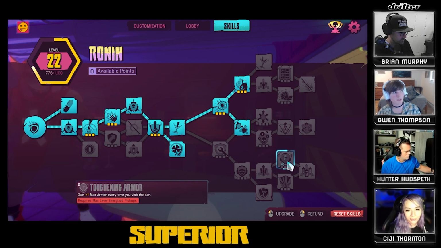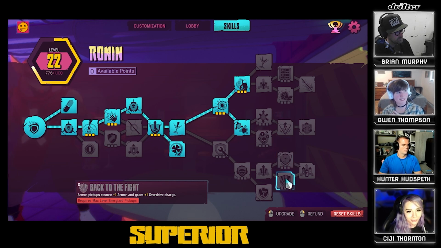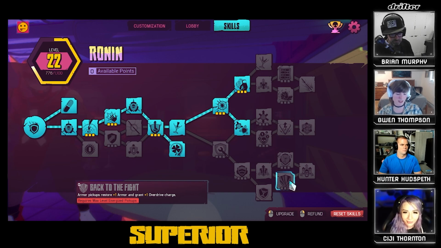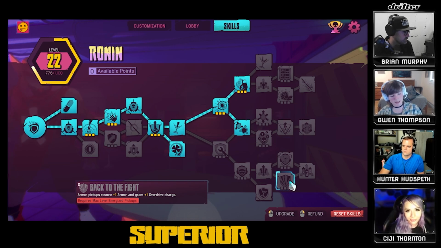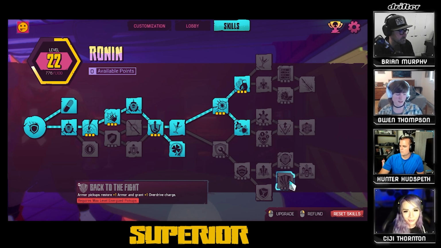And then the other thing that replaced Hardhead 2, rather. So that's in the bottom branch of the tree. You can find it. It's back to the fight. Yeah. Oh, wait, you were over it. Back to the fight. In the last right there, yeah. So back to the fight makes armor pickups better and also makes armor pickups give you some overdrive charge. So that's a way for Ronan to sort of gain overdrive a little bit faster. I know there was a lot of talk about Murmur gaining overdrive really fast, which was mostly attributed, I think, to her skill that made her generate overdrive charge faster. So with this, Ronan's got an option for gaining overdrive a little bit faster.